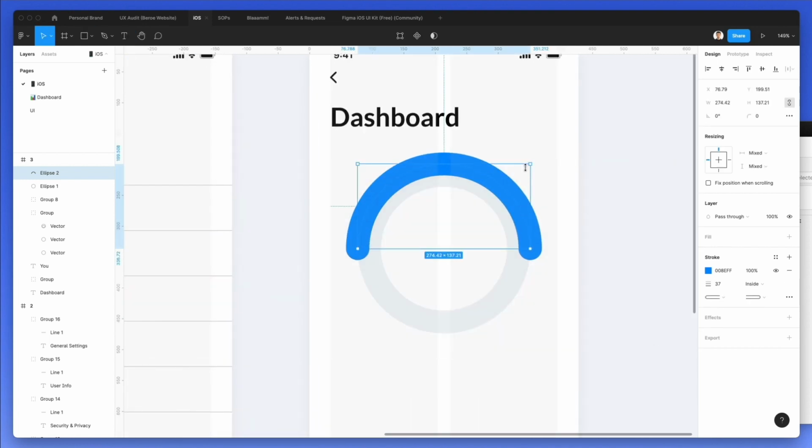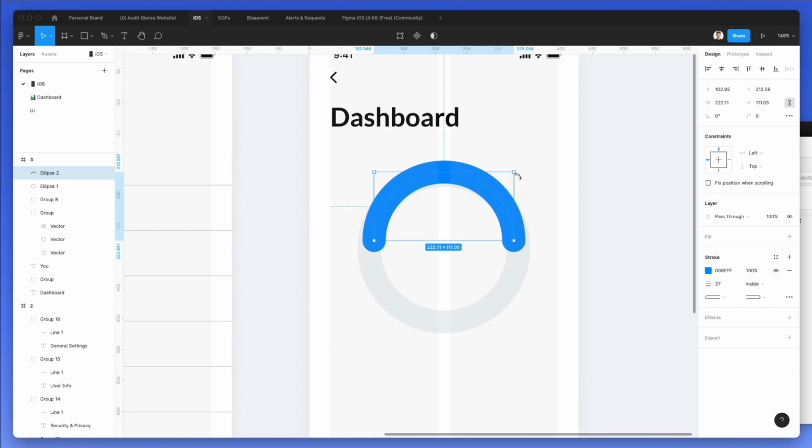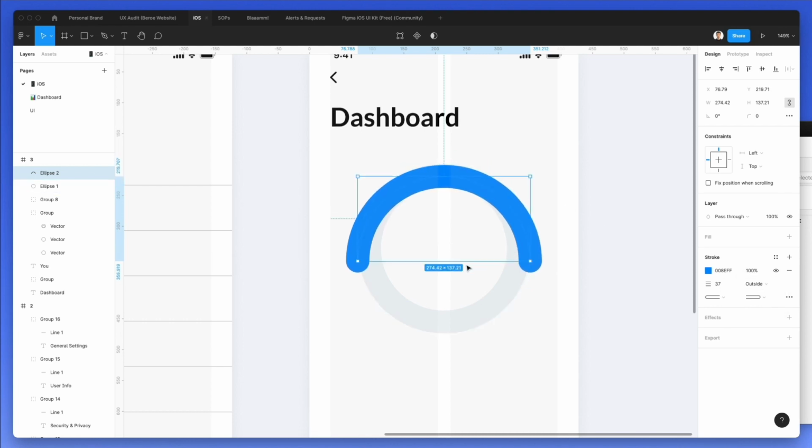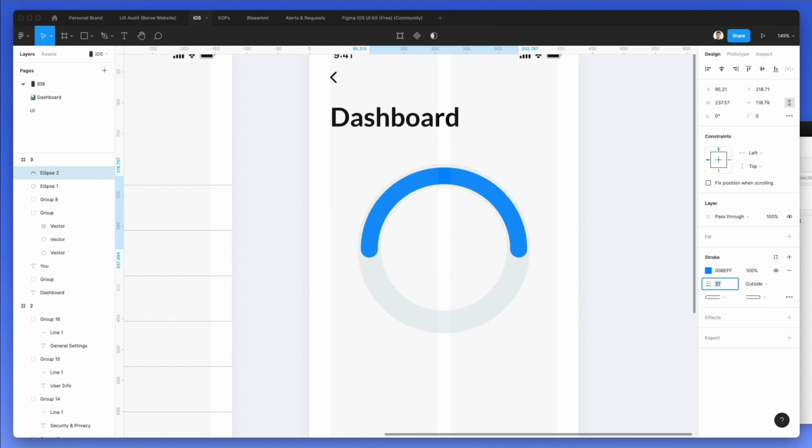Now comes the fun part, which is trying to match this one over here. Now, for whatever reason, this is not really working as it is. If I make it smaller, which is because I don't want to cover the entire, yeah, something like that could work well.